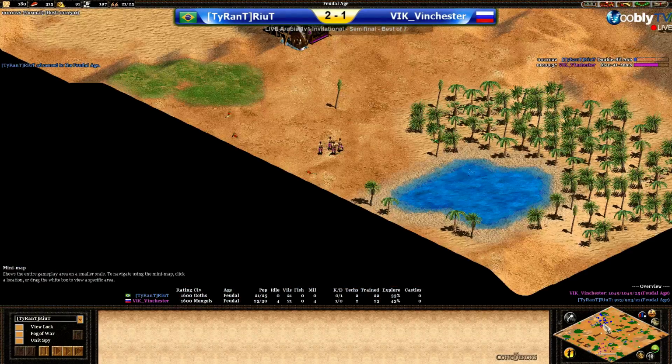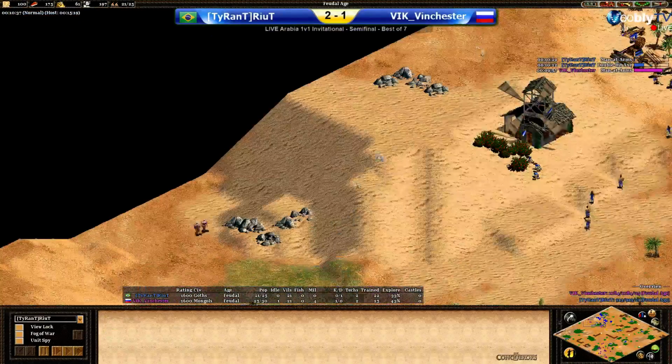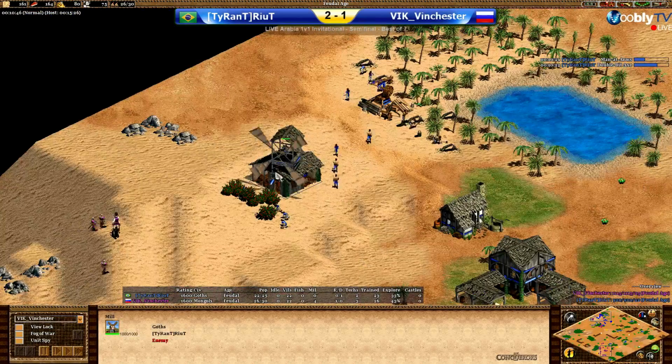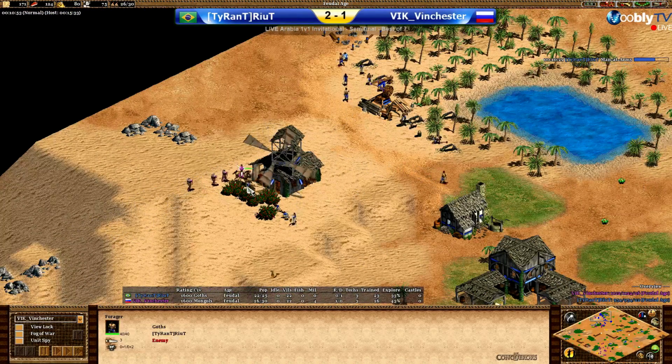Now he's putting up the forward archery ranges. He will be able to do archers because he has already 2 villagers on gold. And now coming from the left side with the men at arms. Yeah, all those men-at-arms are about to move onto the berries. A couple of villagers might even get trapped against the mill.